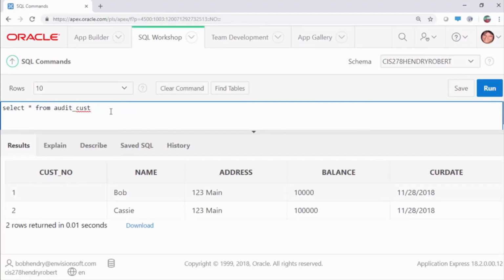Again, go back to a design aspect. And that's what triggers basically are. They're more of a design issue than anything, where you would ask yourself, what do I want to do when a record is being inserted into a table? Do I want to do anything? No? Well, then don't put a trigger on there. Do I want to do anything if something is being deleted? No? Then don't put a trigger in there. Yes? If so, then add a trigger.